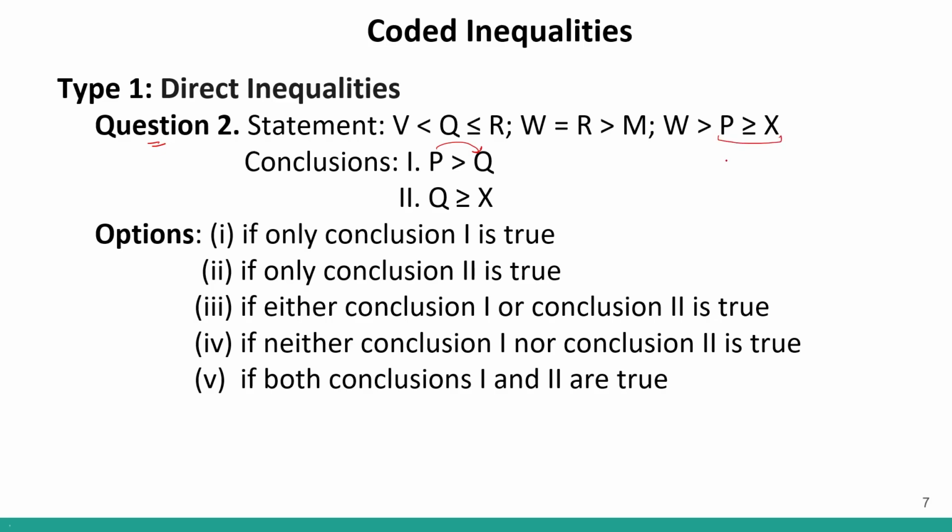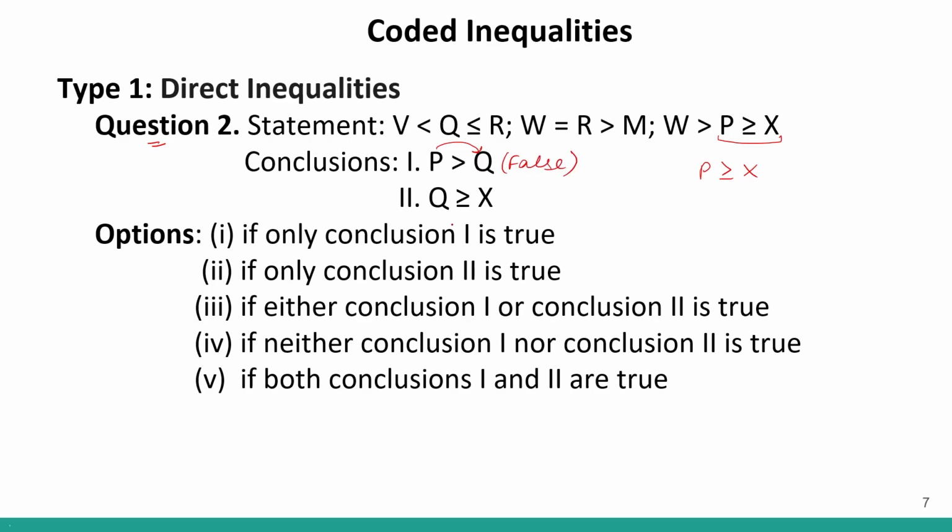If I see bigger, P is greater than or equal to X. Correct? Now, do we see any relationship of X anywhere? No. So, if I cannot find a relationship of X, if I cannot find a bigger element than X, then I cannot establish the relationship between P and Q. Because we do not have any more elements to follow. There is no relationship of X given in any of the statements. So, I can say this one is false.